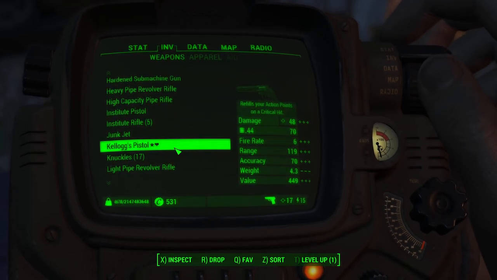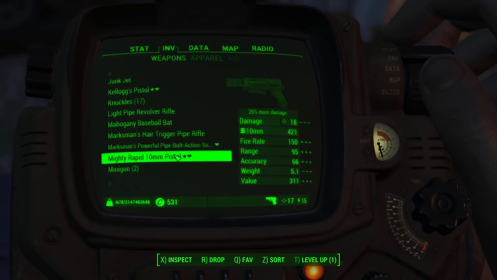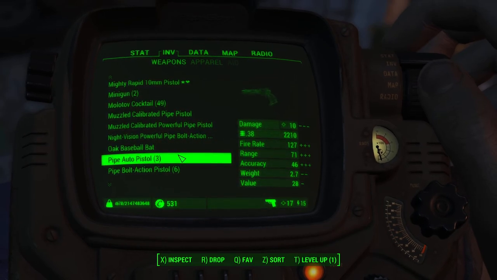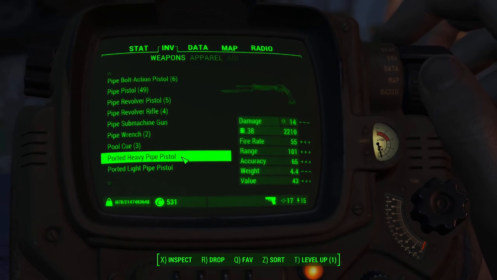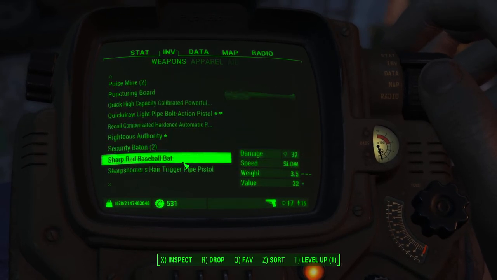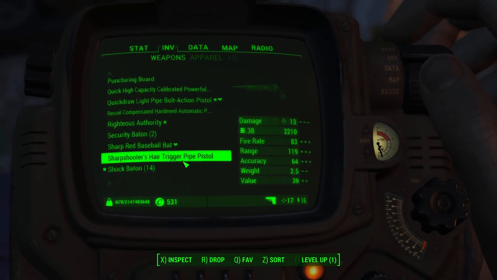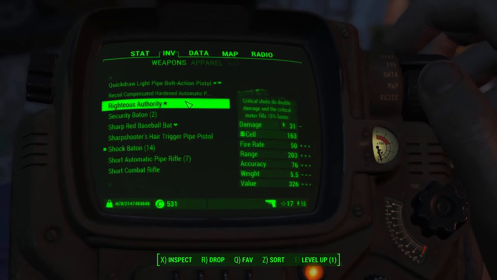The junk jet. I don't think so. We have a minigun with ammo. What's called ammo? Maybe I should have upgraded one of the bats. There's one. Okay. Let's favorite that. Put it on number one. Alright. Now, there's another one I want to put on here. Righteous Authority.